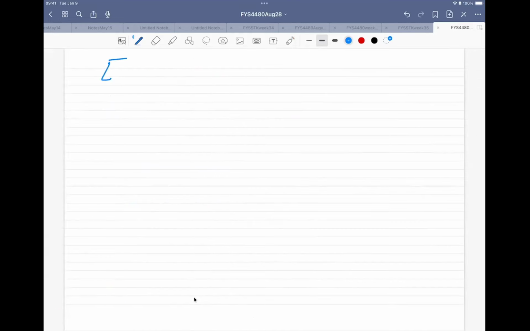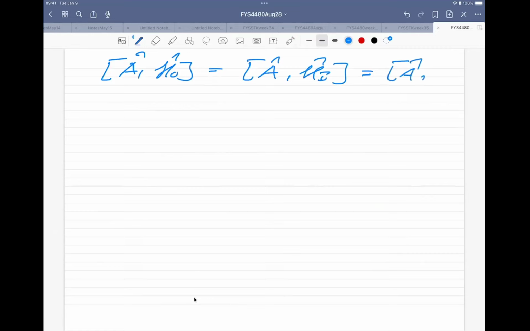It means that this operator A with H0 commutes, because when you write a commutator, this is the same as saying that it acts on a specific state. So it commutes with, I have to bring back hats, it commutes with all parts of the Hamiltonian, all the single parts, and it commutes obviously with the full Hamiltonian. So I'm just stating this without a proof. So this is identically equal to 0. Okay.